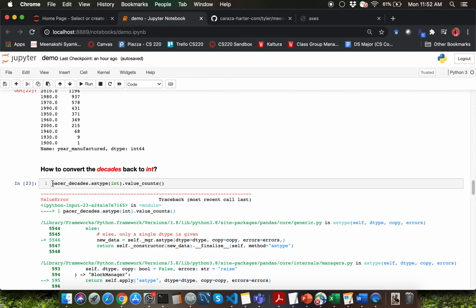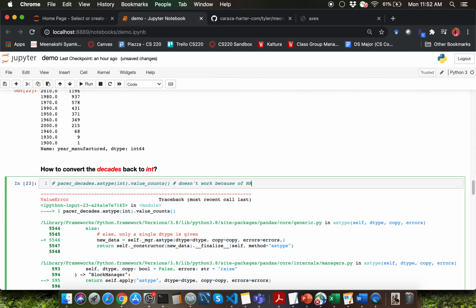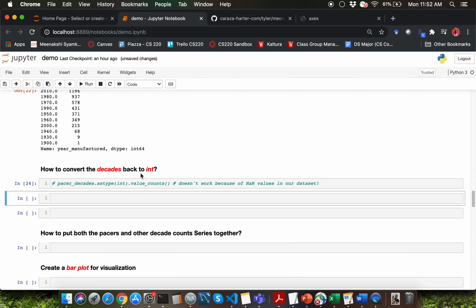It doesn't really make any sense for you to use fillna for this particular context. So I'm going to go ahead and comment this line and say that this doesn't work because of NA values in our data set. And what we are going to do now is, we are going to first of all drop the NA values by saying dropna, and then we are going to convert the values into an integer, and finally we are going to do the value_counts over here.